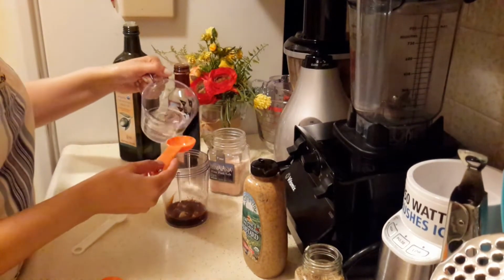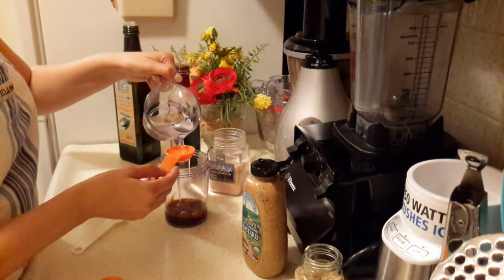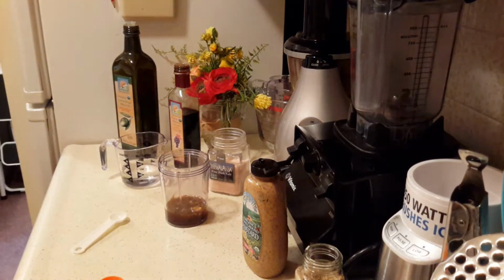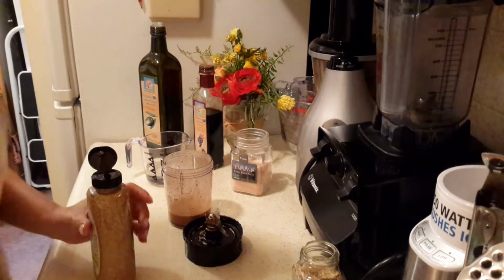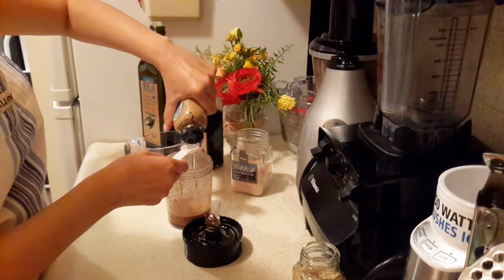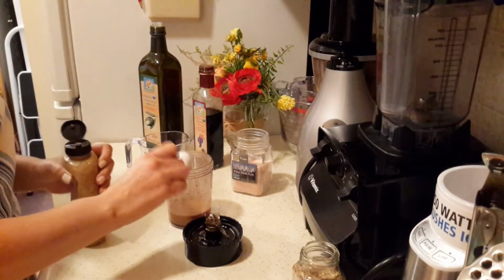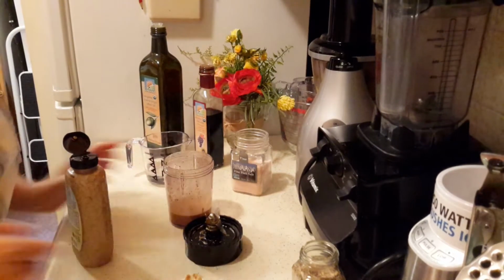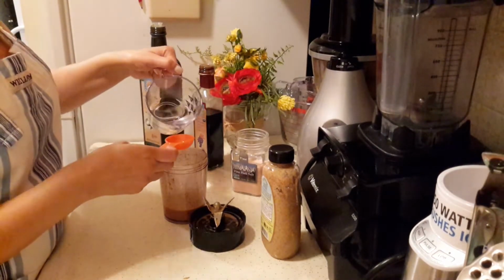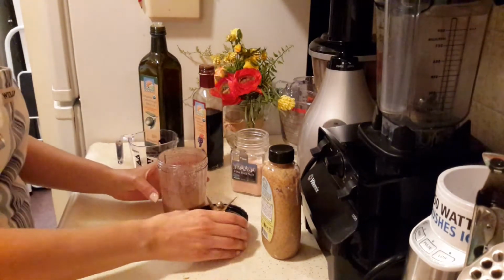Now I'm going to add about 1 tablespoon, 2 tablespoons of water, and I'm going to give that a little blend, okay? So I'm going to add about half a teaspoon of mustard, and I'm going to give that another blend. Okay, I'm going to add 1 more tablespoon of water just so that it blends nicely because it needs more liquid.